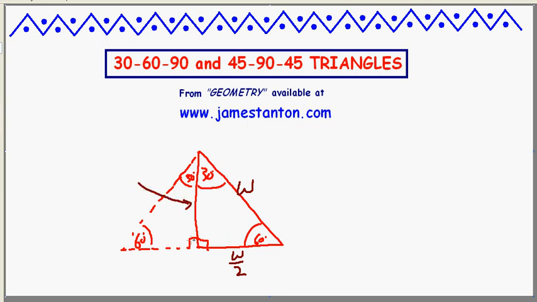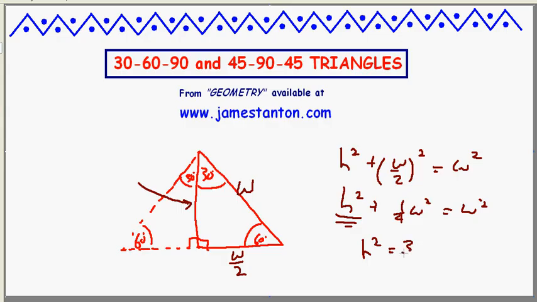All I need to do is a quick Pythagoras, and I can work out a formula for that height. Well, okay, if I really need to do it, I'll quickly do it probably in my head, but here goes. Let's call the height h. So h squared plus w over 2 squared, going to Pythagoras, must be w squared. That is, h squared plus a quarter of w squared gives me all of w squared. So this guy better be 3 quarters of w squared. Here's 3 quarters of w squared. h must be root 3 over 2 times w. Bingo!